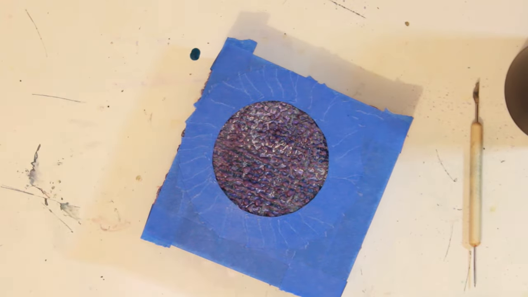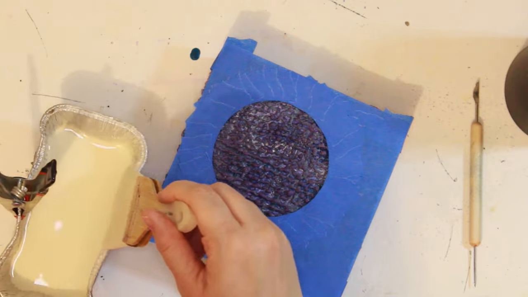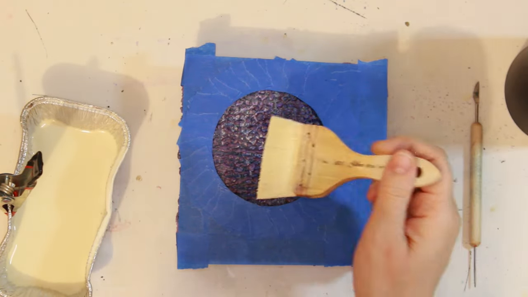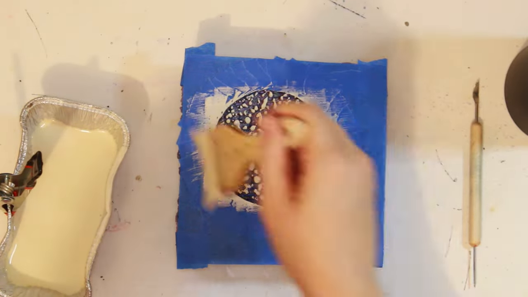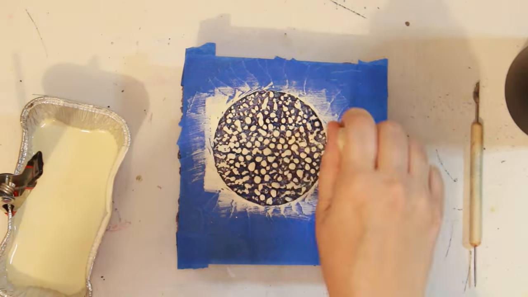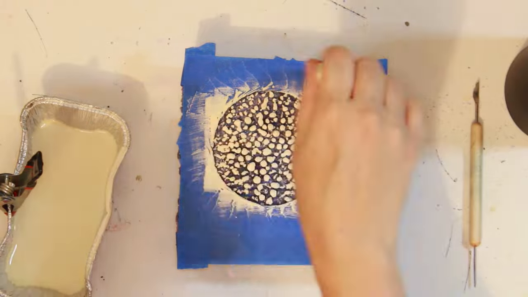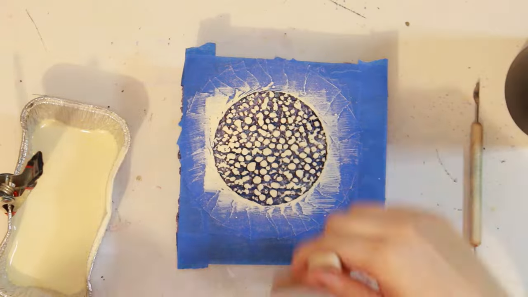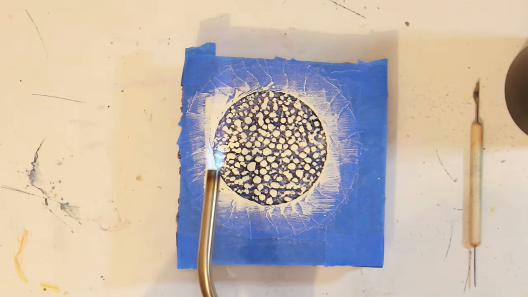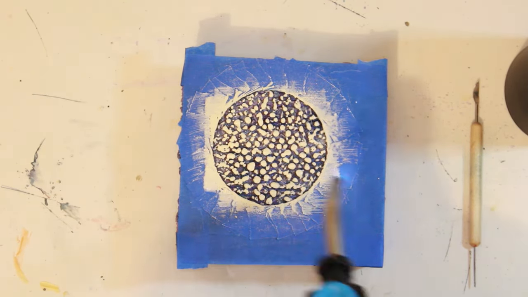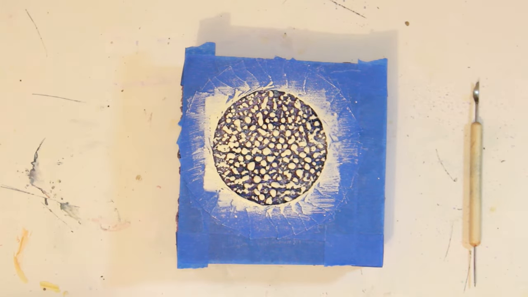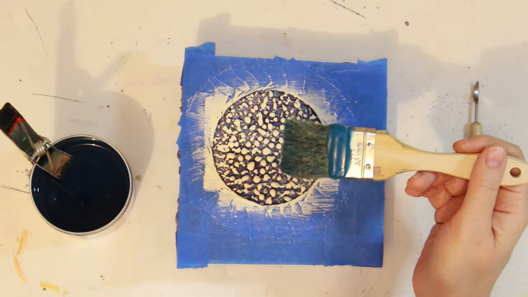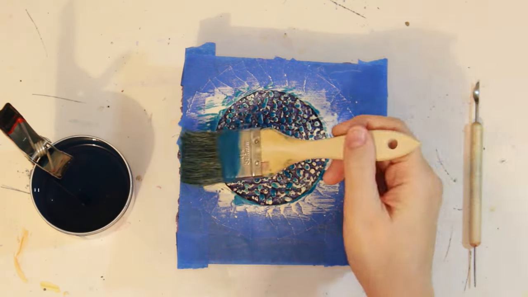One thing I will mention, too, is when you do accretion like this, you get a lot of buildup along the edges. That may not happen for a large painting, but when you have a small painting like this where your brush strokes are all over the surface, then yeah, you're going to get some buildup on the edges. Which I really like, but it can be really delicate, so you've got to be really careful when you pick up your painting by the edges or that overhang over the edge. You can break that off really easily, and maybe you would want to. But if you don't, just be careful of the way you pick up your pieces.